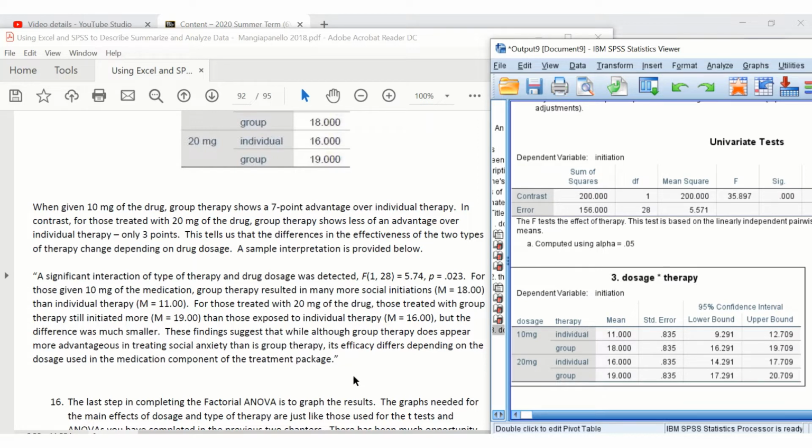Which means that the effect is more pronounced in group versus individual at 10 milligrams of dosage, and that difference between group versus individual is more diminished when the dosage is increased.